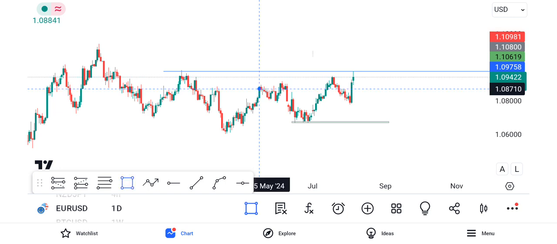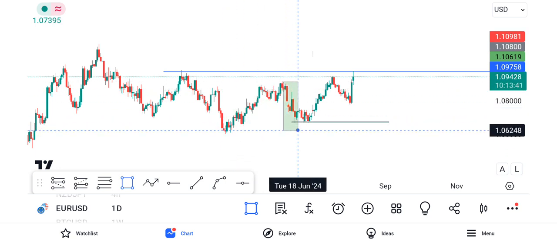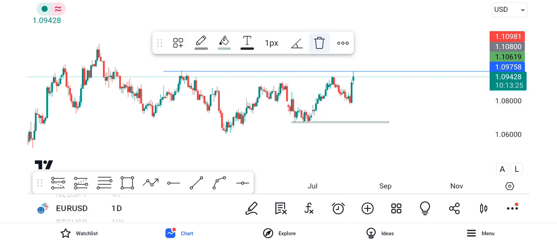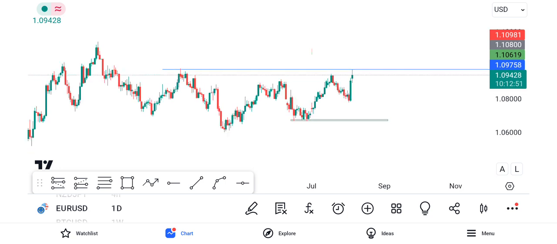But if you can see right here, when this lower high was unable to break this low, just look at the candles. They are kind of strong, but not as strong as the previous ones. The previous impulsive move, they were not strong. So it's giving us that clue that here something is happening. And then before we know it, it decides to move to the upside. So right now our anticipation will be buys.